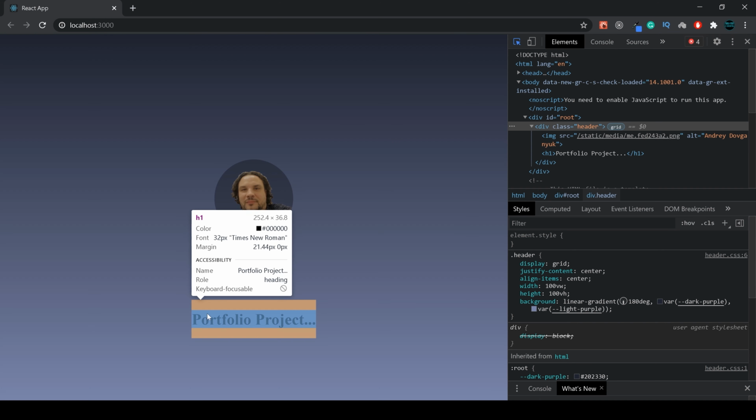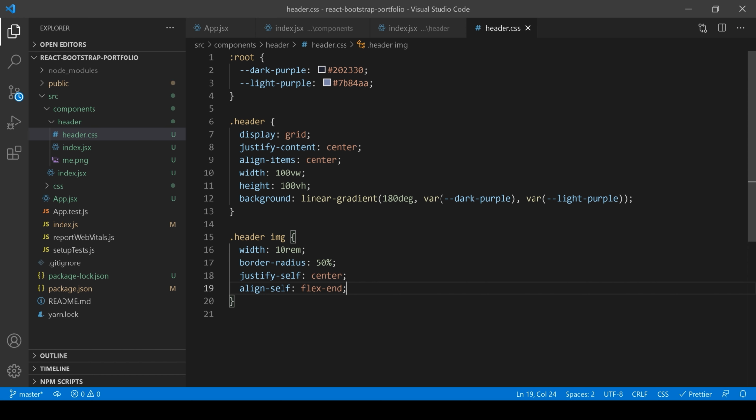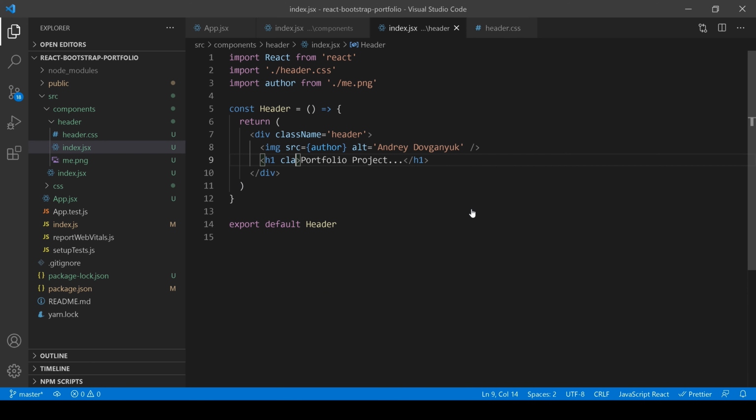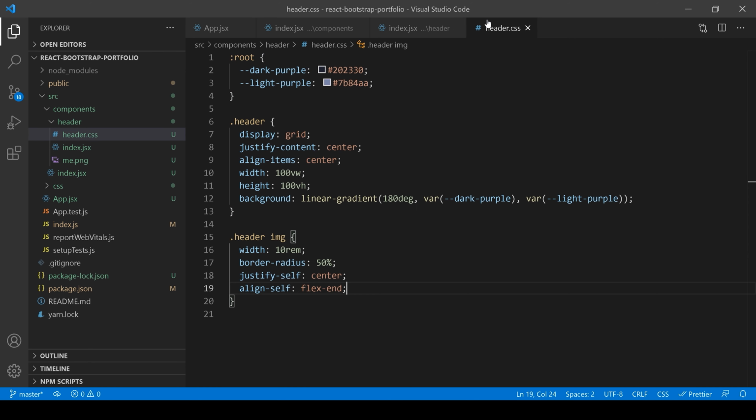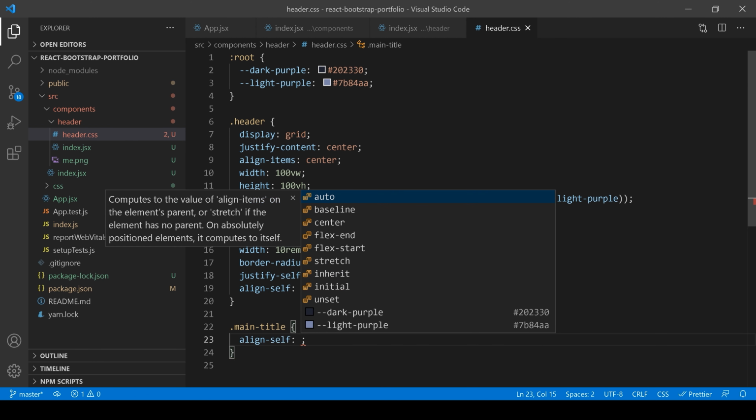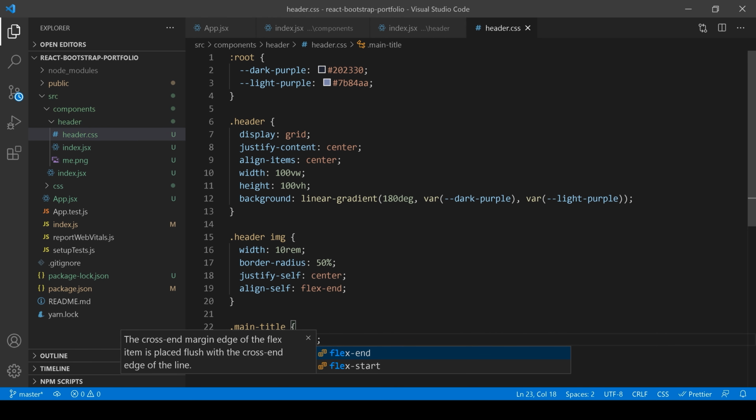And now let's do the same thing with the title. Let's name the class temporary main title. And let's go right here to the CSS, and let's add the main title, and align self, same thing. Flex, let's use start.